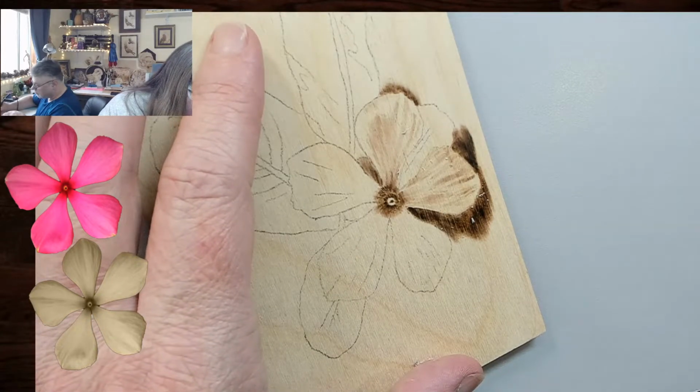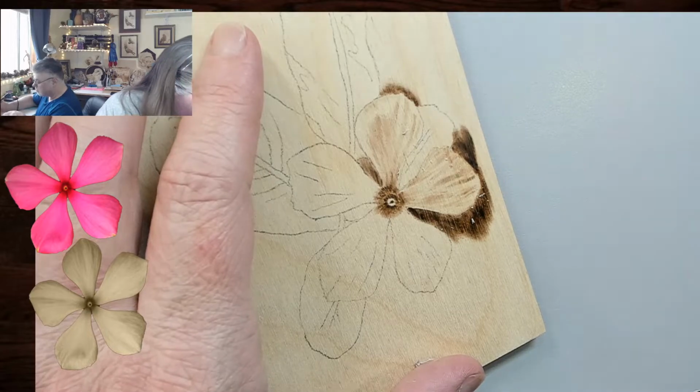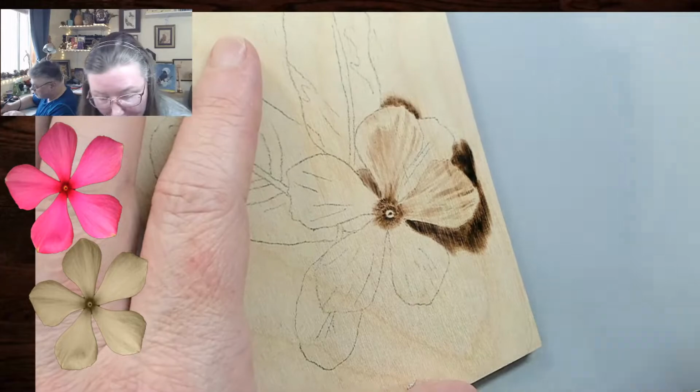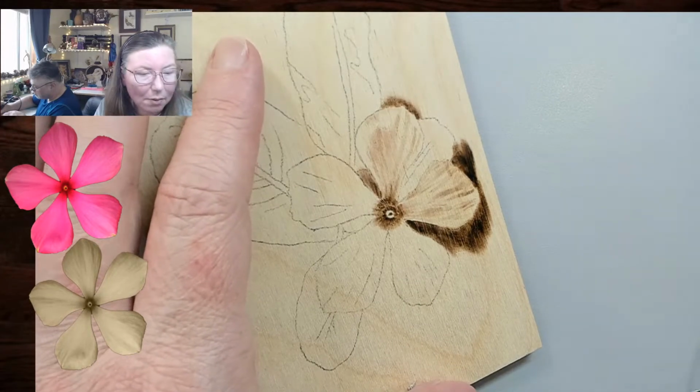Alright. I really don't like swiping my hand across the wood. I just don't like the feeling. So that's why I have the brush.